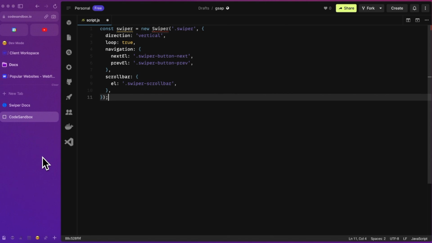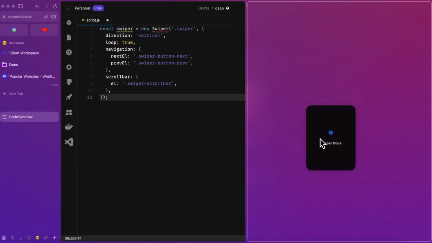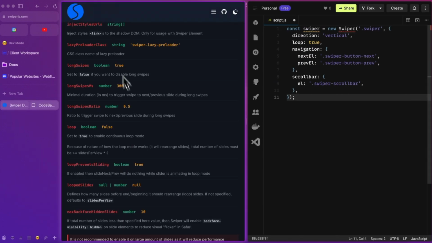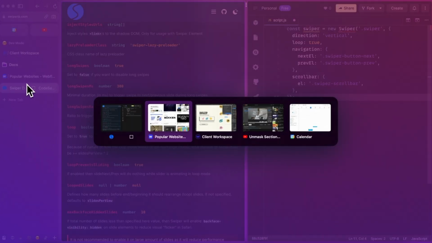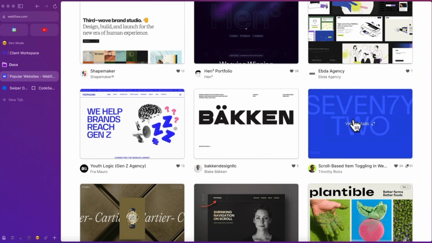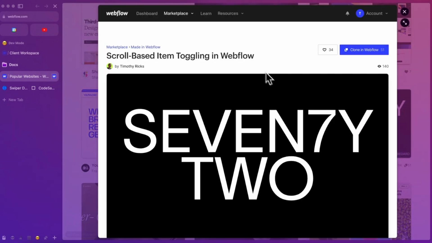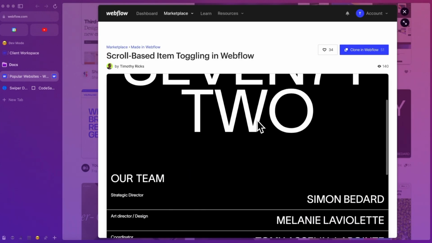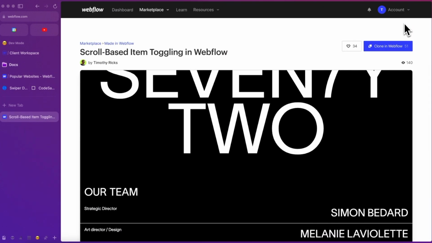Arc also allows for split screen views, so we can drag any other tab into the current window we're on to get a nice side-by-side here. And I can read through the docs and write my code at the same time. We can also save this group to come back to later. If we hit Control Tab, we can cycle through our recently opened tabs here, and any link that would usually open in a new tab will actually open in this peek window so we can preview it before committing to open it in a new tab.